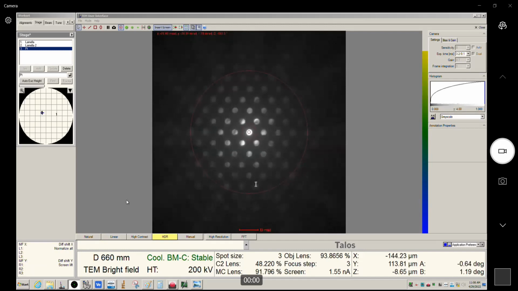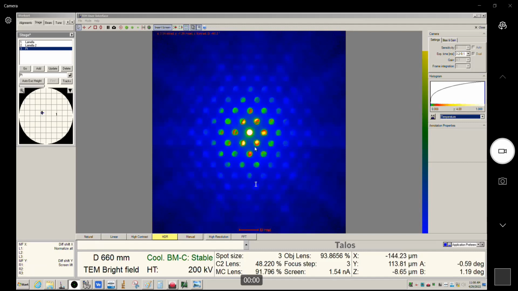One thing you can do as well, and this is helpful when you're trying to see how well you're aligned with the zone axis, you can actually change the scale here on the flu cam. So you can change this to any of these other ones. You change it to temperature, right? Sometimes this is easier to see. You can see these green spots. We're not perfectly centered here, right? So that means we're still maybe a little bit off the zone axis.